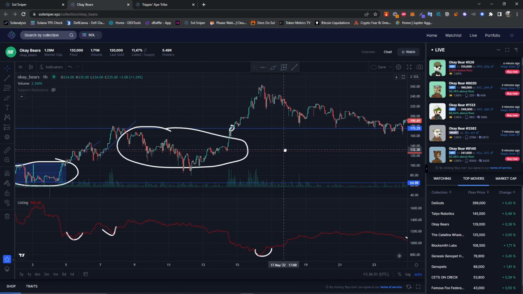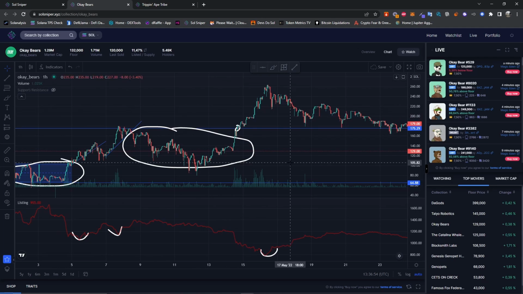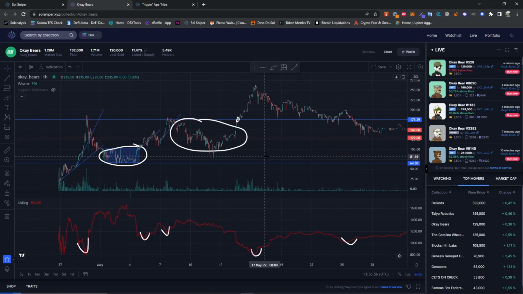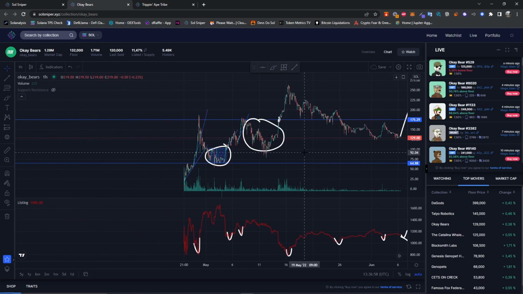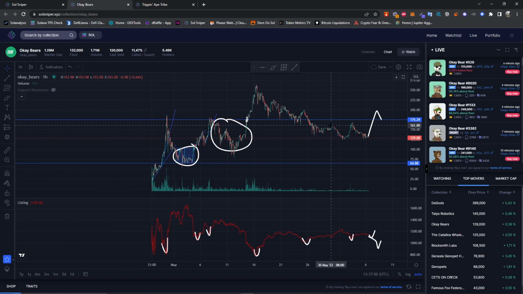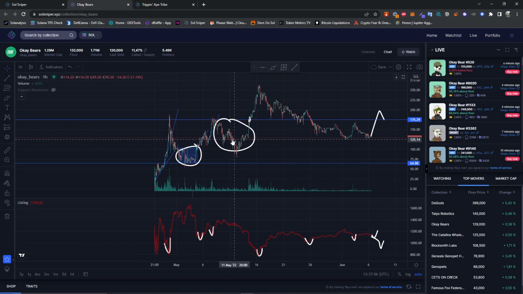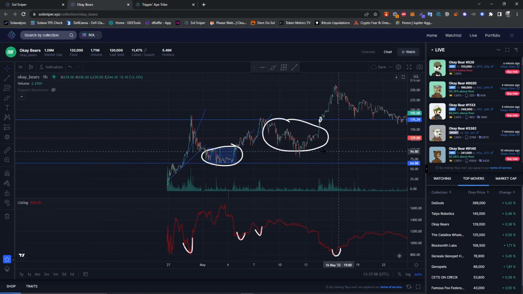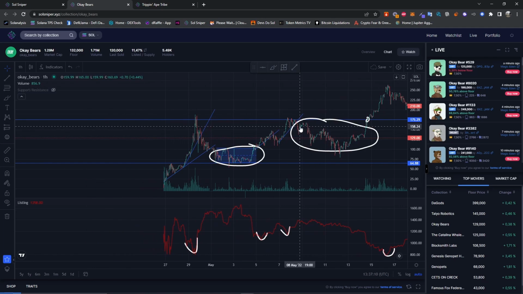This is what I'm saying. After this, we went up, right? And now, if you're looking at it a little bit bigger, this is crazy, right? Like, how long is this downtrend lasting, right? And of course, you can also see this was a longer correction and accumulation phase than this one.